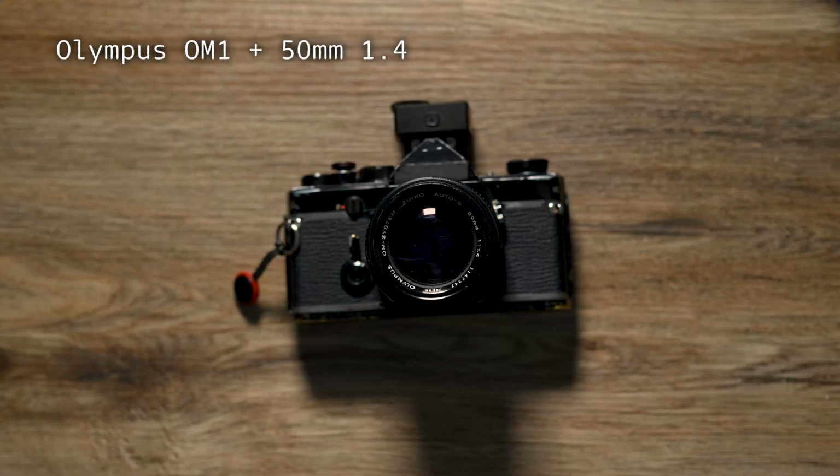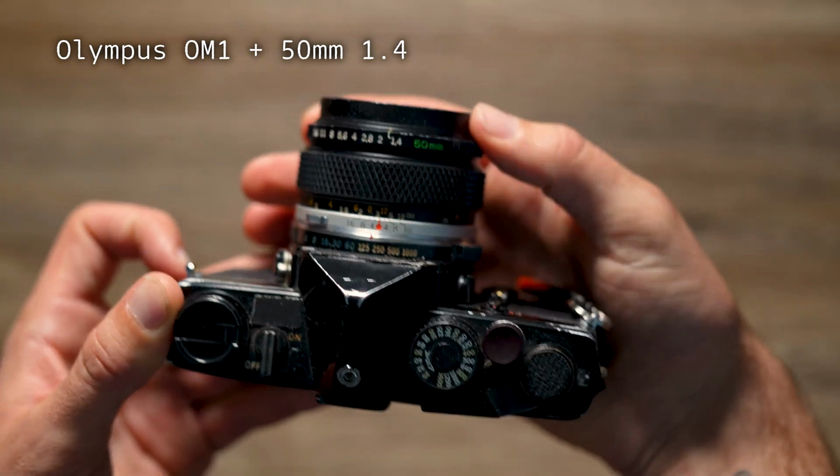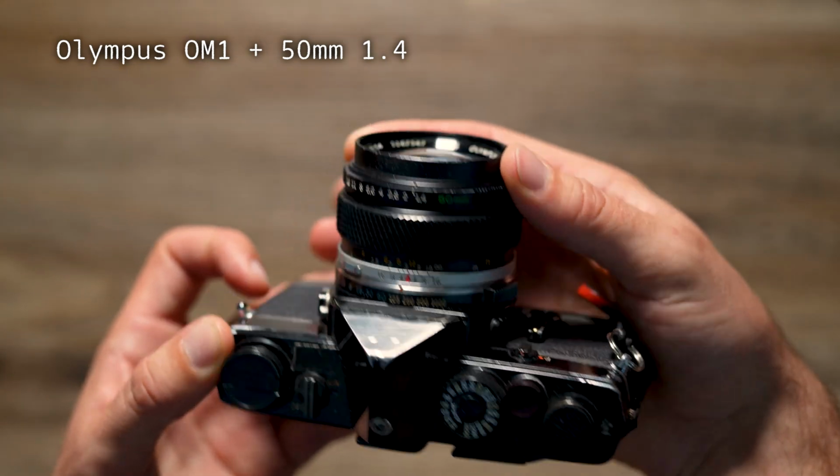Staying in the film world, I brought with me the Olympus OM1. It has a 50 millimeter f1.4, which I love. I love this lens. The action of the film advance is so satisfying. The shutter just sounds gorgeous.